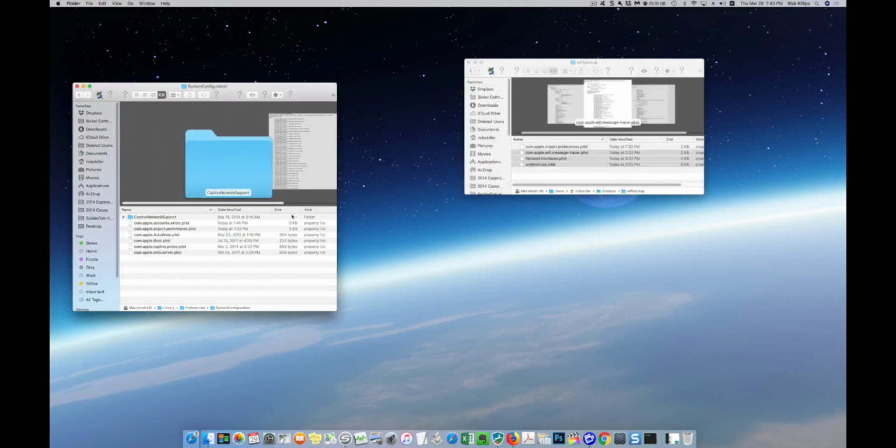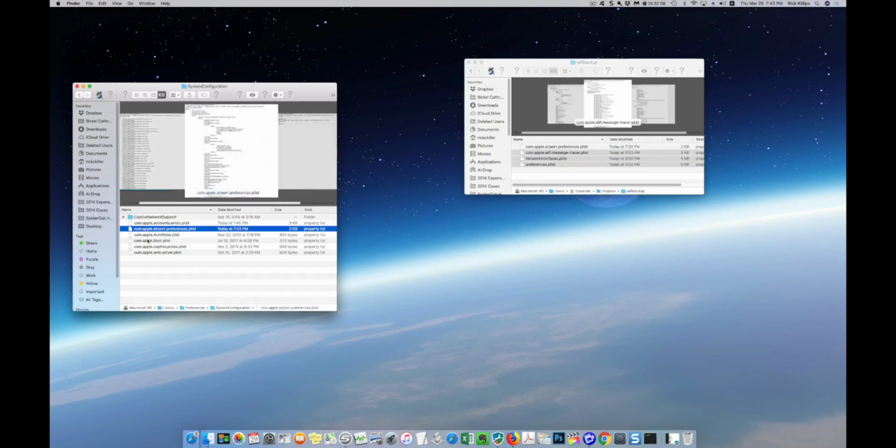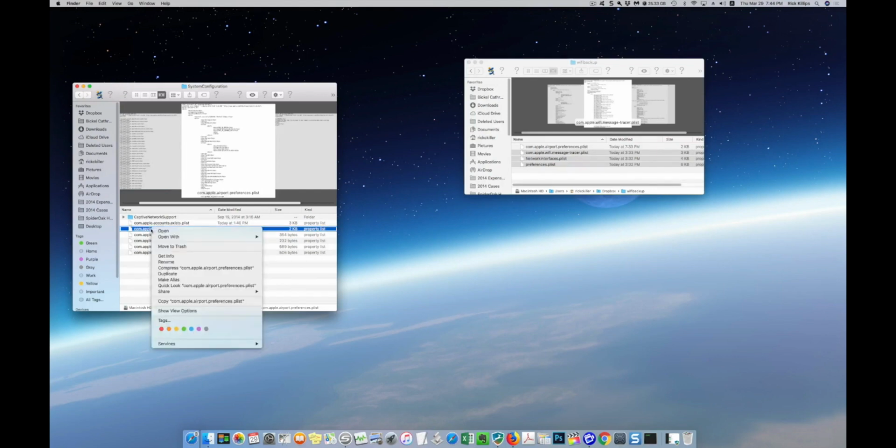Okay. Now I'm going to delete these out of here. So I'll select them again. Apple Preferences plist. Oh, actually, it did move them, so they're out. So that's good. I'm going to delete that one.